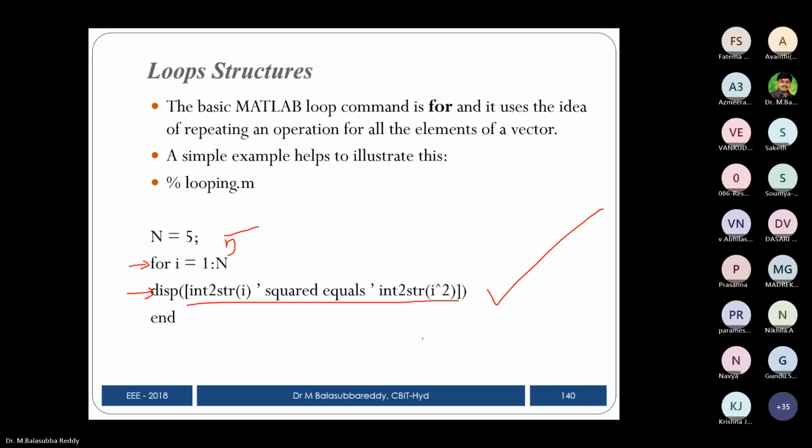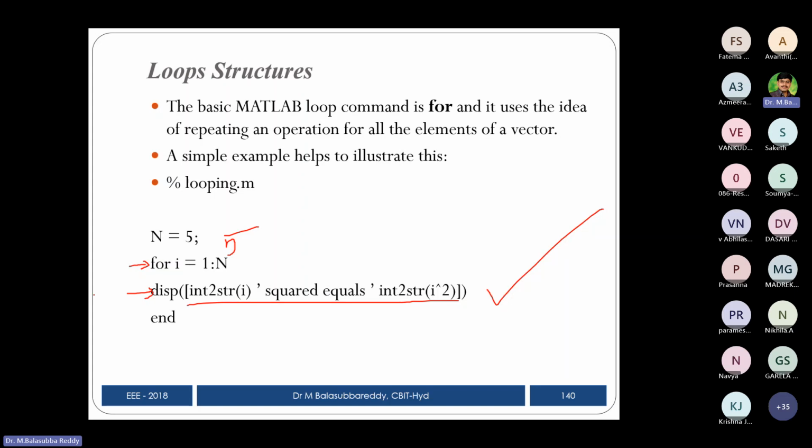Anybody? Check what is happening. Sir, is it 149? No, total line. Because within a single code it will display as such, and here integer to string it will convert. Now you can see the answer of the first execution. Now I is 1. Then integer to string of 1 means 1 squared equals integer to string of 1 square is 1. So now the line output you will get like this: 1 squared equals 1.